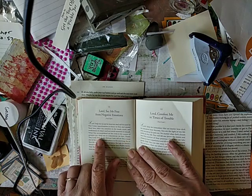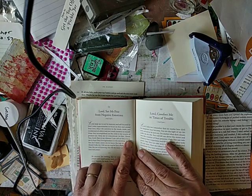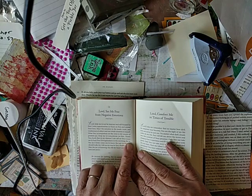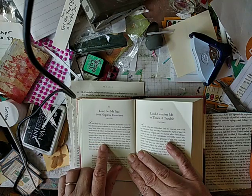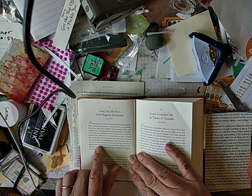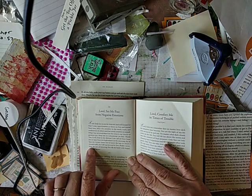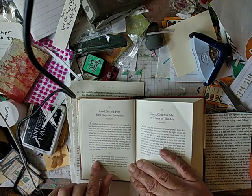Thank you, Lord, that in my distress, we can call on you. Cause us to hear your loving kindness in the morning, for in you do we trust. Cause us to know the way in which we should walk, for we lift up our souls to you. Psalm 143:8. May the joy of knowing you fill my heart, fill our hearts with happiness and peace.